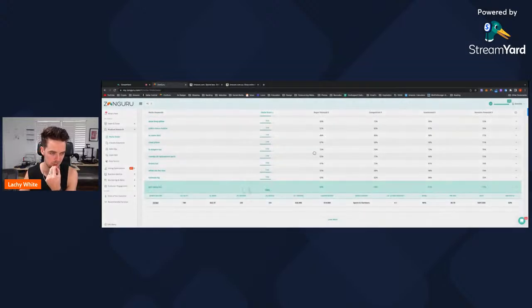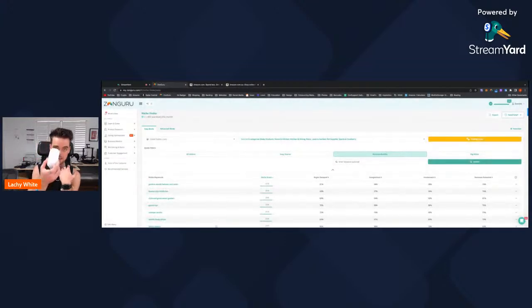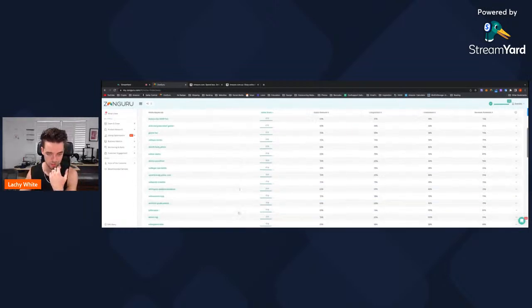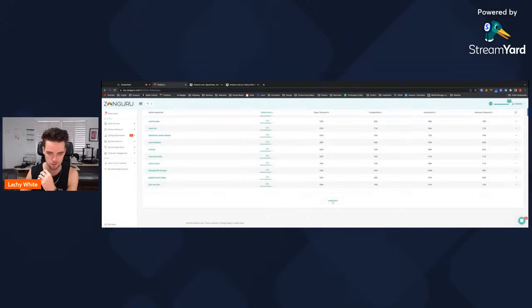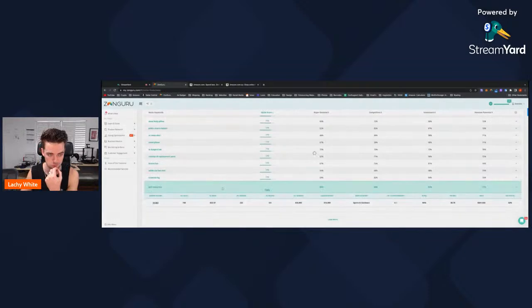Golf swing mat. Really high search volume. And sorry, it's just taking a little bit to load. Let's try to refresh that. Sorry, I'm so slow with the mouse. Sick. I gotta bring it up again. I'm not used to the Apple mouse, so I feel like a boomer almost. No offense to my boomers, but I'm so slow with it. Here we go.